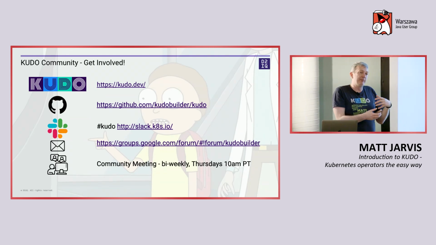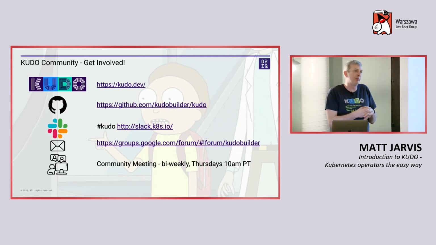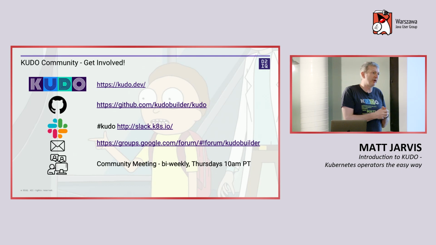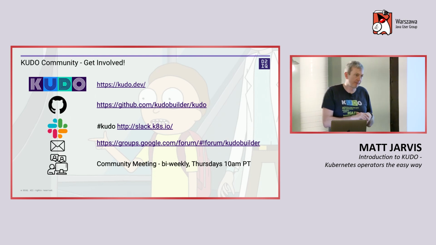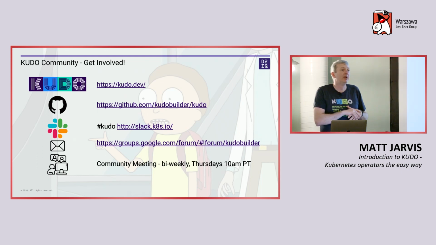But I think the whole space is going in interesting directions. And I think we'll see more and more of these kind of meta operators to operate a whole stack rather than just one thing. And in deployment terms, that's what Helm's really good at the minute, deploying whole stacks of things. Because for me it looks kind of like another layer on top of Helm. It's like deploying multiple Helm upgrades one after another.